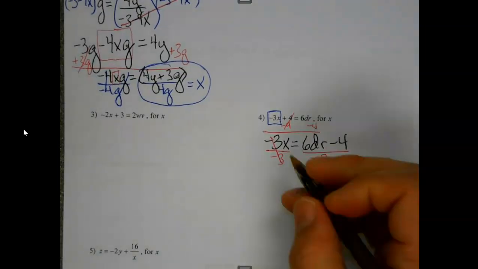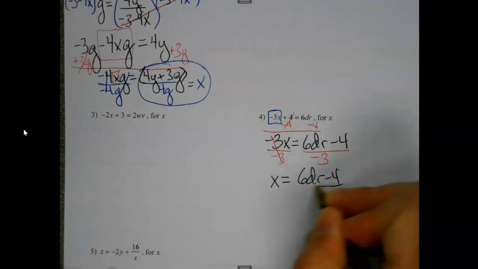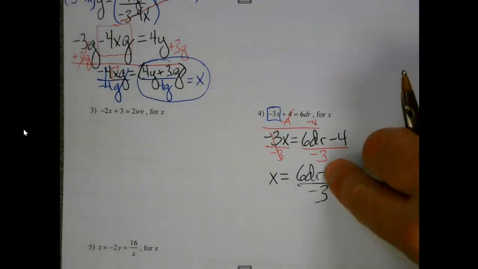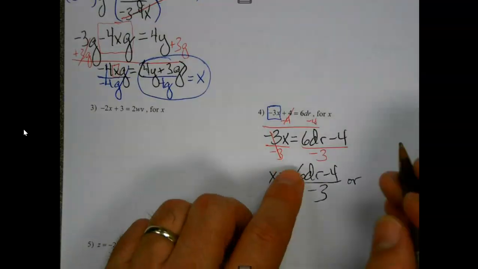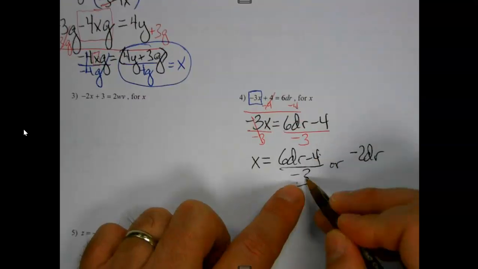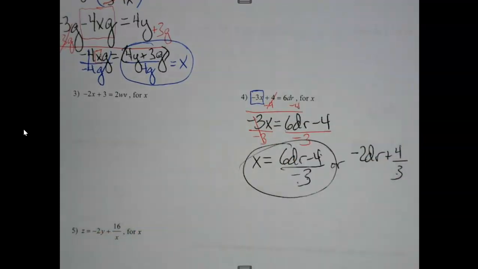And I would actually prefer, even though you don't have to go this route, that you leave that as one big fraction like this. You could, if you wanted to, take each piece with it just being a number. 6 divided by -3 would be -2dr. And -4/3 just kind of would stay as a fraction. I don't like that as much as this. I would just leave it alone. It's less stress on the noggin as well. So that's all we're doing on solve for the indicated variable.